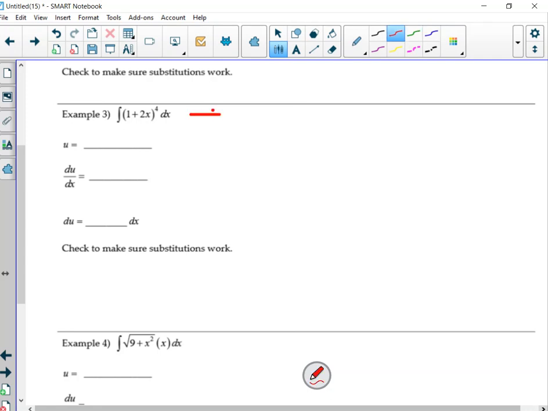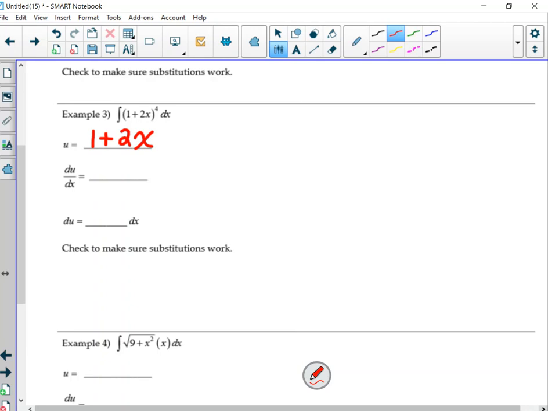Now, in this problem, it's a little weird. Well, actually, you might be thinking, well, wait, I don't really see enough stuff. But you still have an inside. So that is your U, the thing that's raised to the power. This is a little bit more like the one we started class with. So we're going to do this one, and then we're going to go back and do the first problem with U substitution again, and we're going to see if we get that, well, hopefully, as long as I don't mess up, we should get that 4/3 answer.